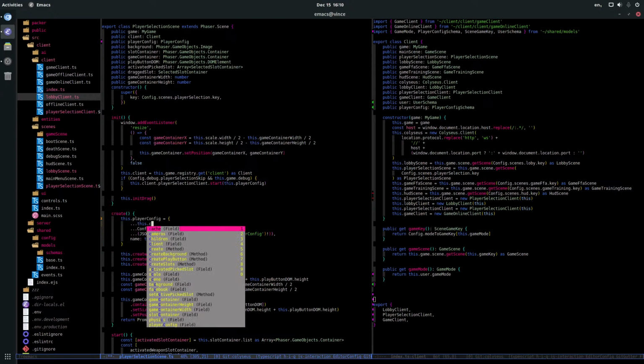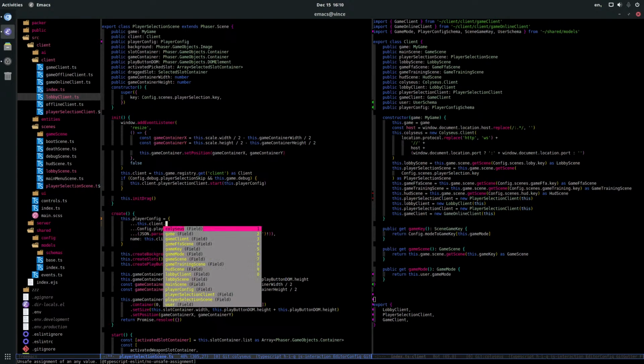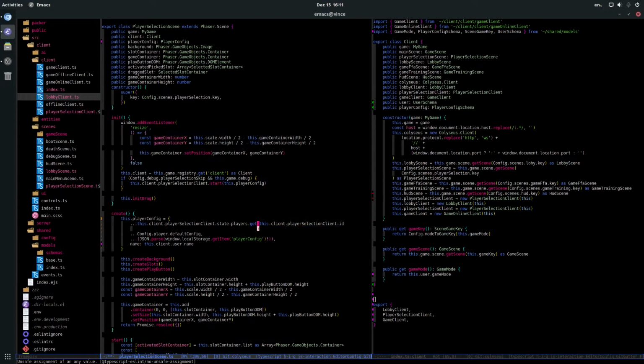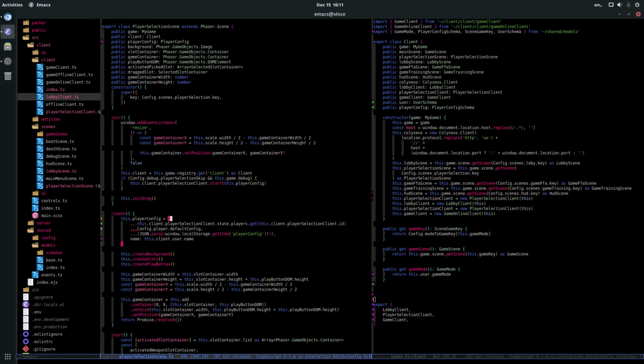Yeah, of course, this.client.playerSelectionClient.state.player.get(this.client.playerSelectionClient.id). Yeah, this is better than player config.